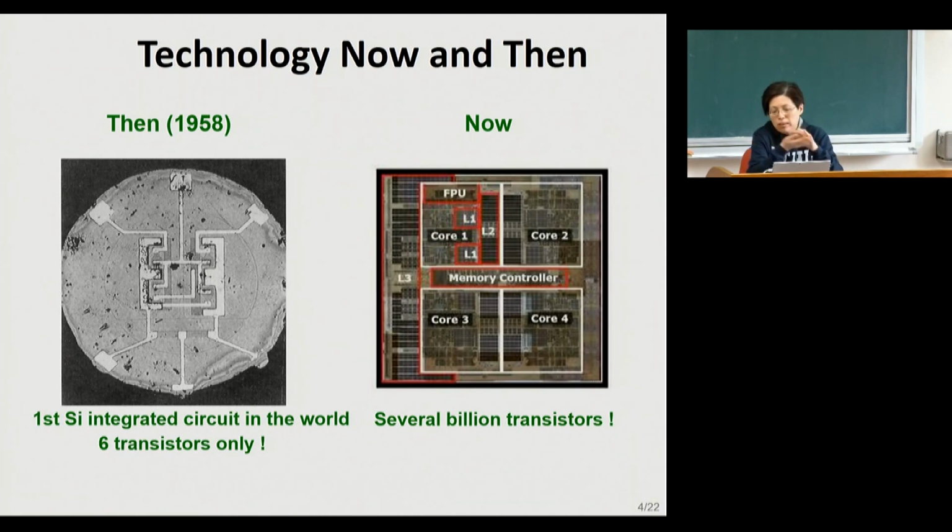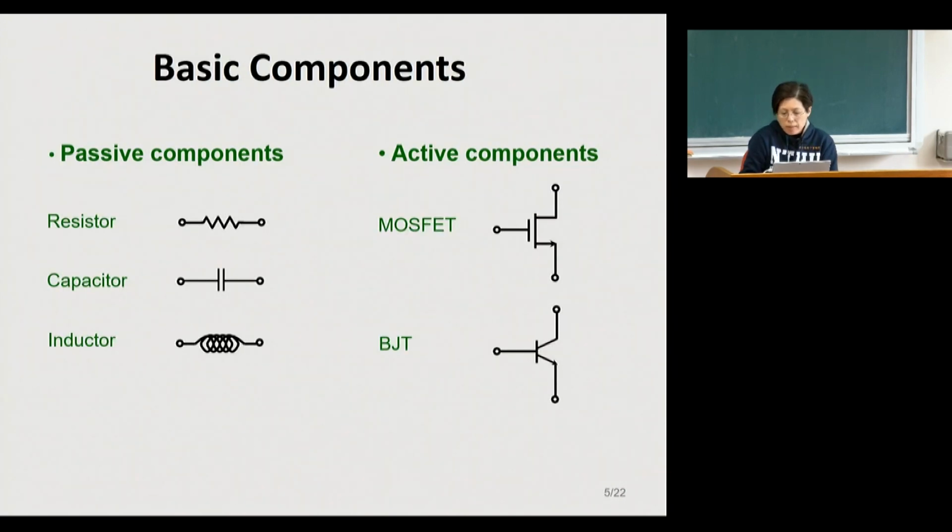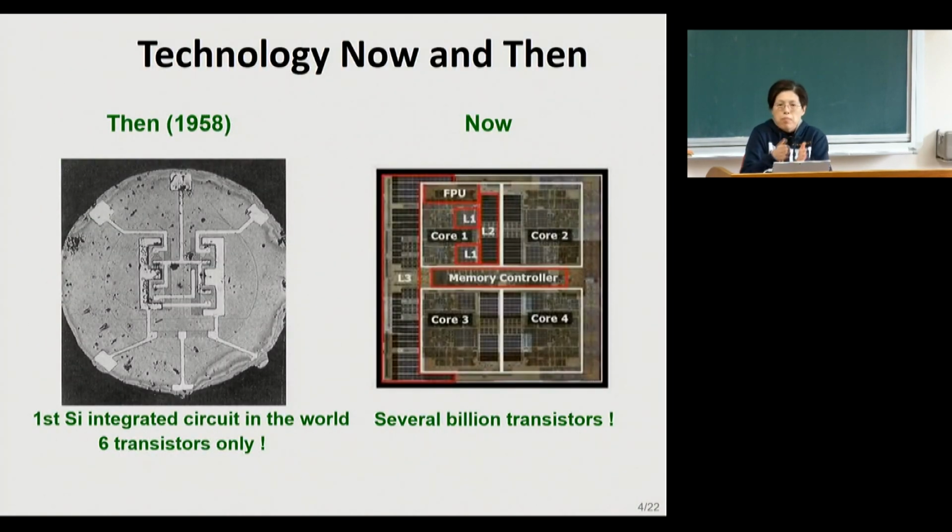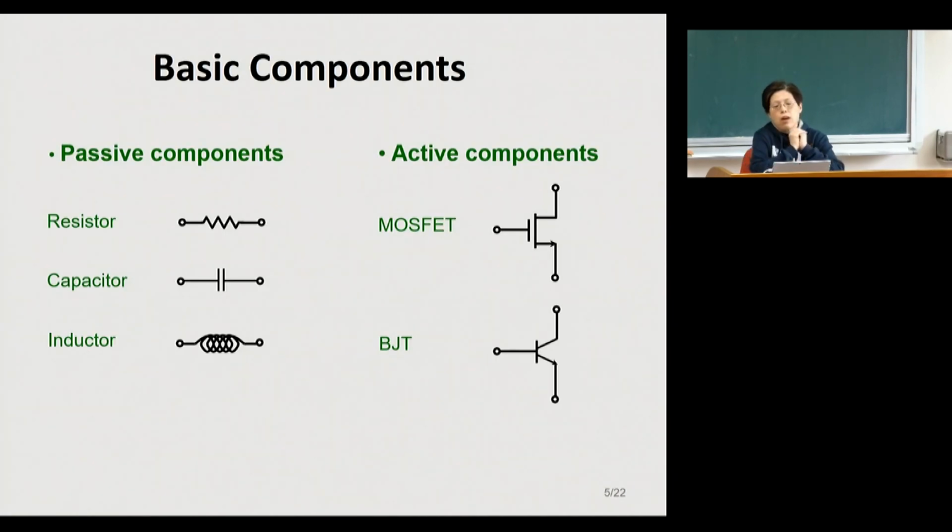Nowadays, any chip you pick up will have millions or billions of transistors. If you look at just a simple 4-core CPU, it consists of billions of transistors. So there's multifold progress in this; the compactness and density of transistors in a circuit is overwhelming. This just shows you how much progress has been made on transistors. The next thing we're going to talk about is the key elements in the circuit.